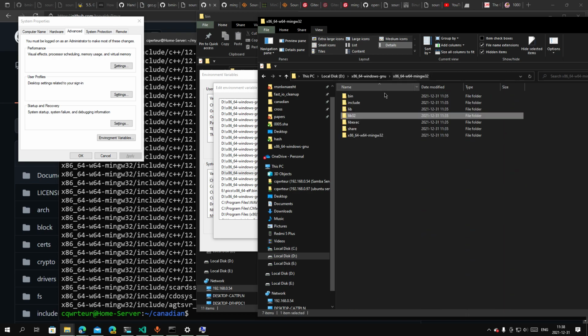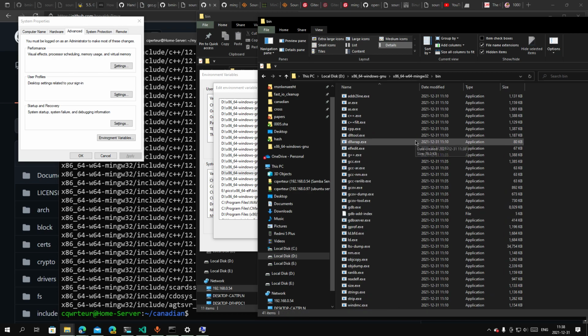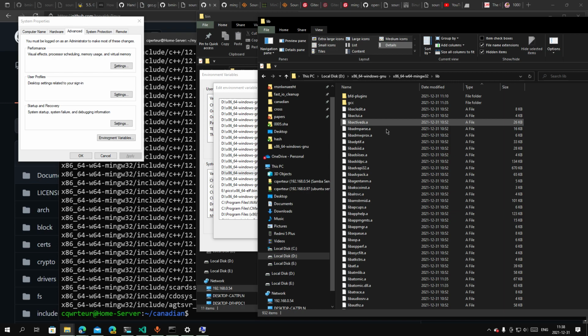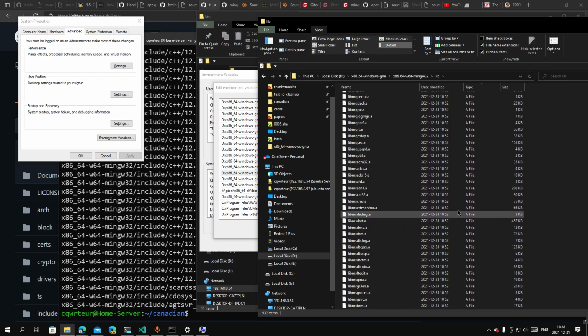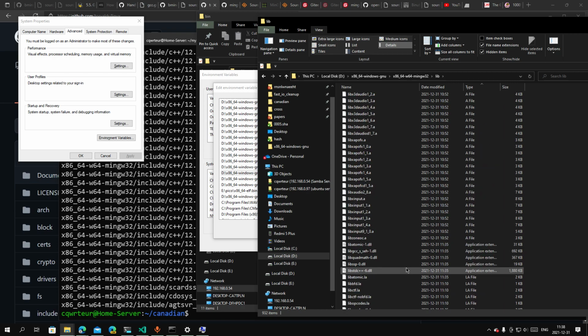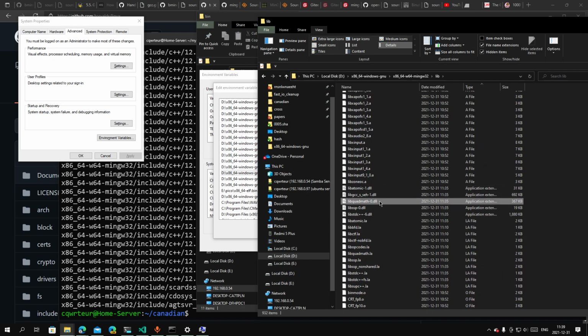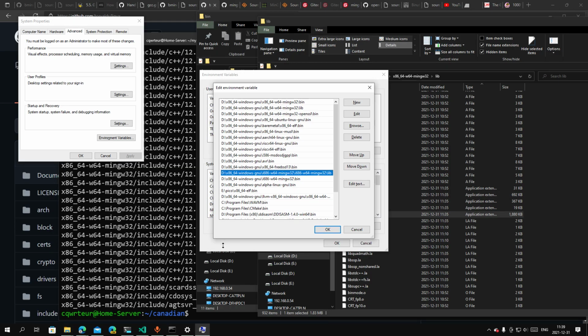The reason you set bin is that, of course, the compiler is installed in bin here. But you also need to set lib, because libstdc++ and all sorts of other DLLs, the C++ standard library, are installed in the lib directory. So this is our C++ standard library here.